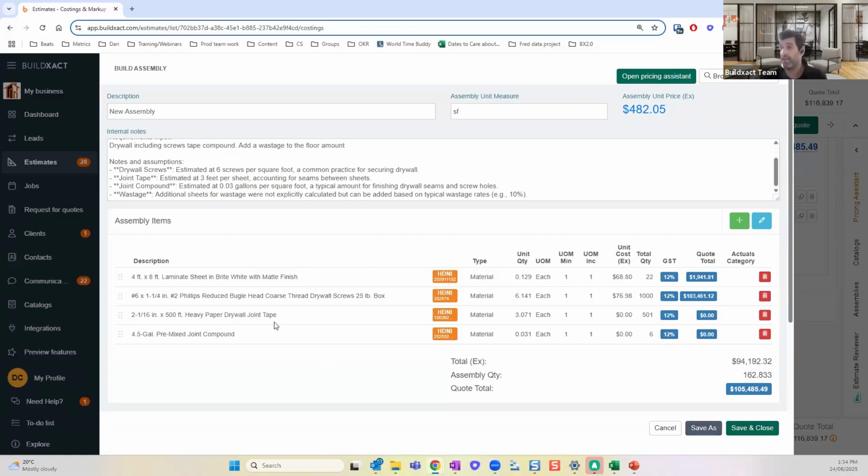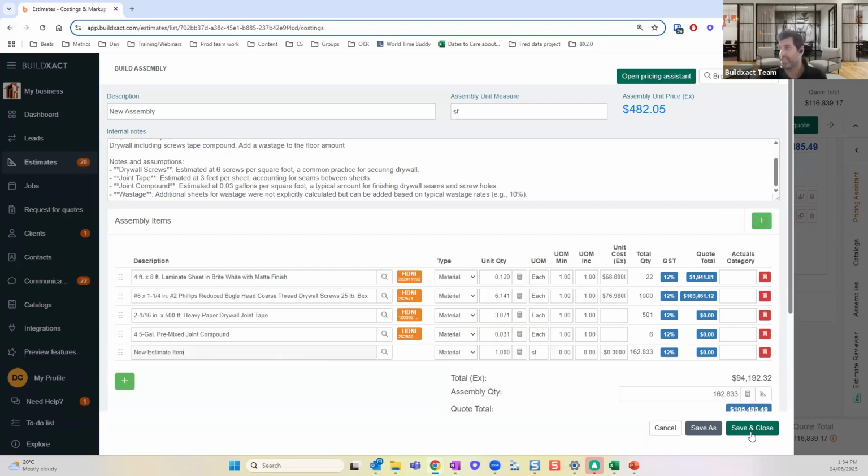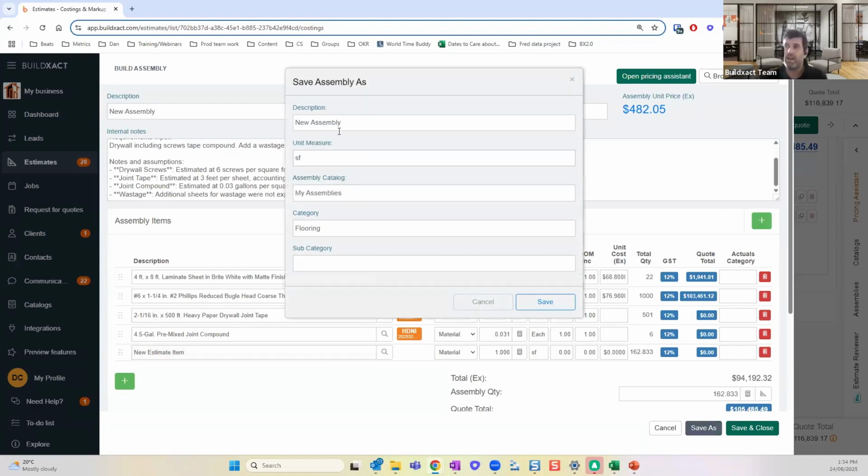And because of that, we've had a number of people use this as a shortcut to build their own assemblies. So they'll get the AI to do most of the work, they'll go tweak it, they'll add extra things, and they'll save it using the Save As button. This is a great cheap way to build your own assemblies if you intend to just reuse them.